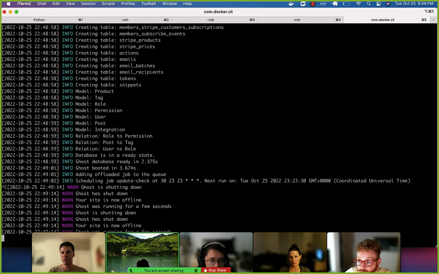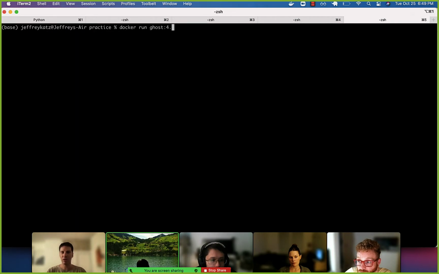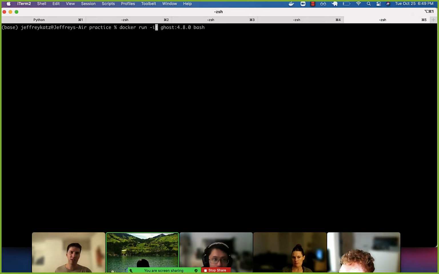So the point is when you do something like docker run ghost 4.8.0, and then we say, I want you to run this, it will boot up a new container, run bash, but it will exit immediately because it accomplished its goal and it's done. So we need to tell it to keep persisting this process, keep persisting this container, and we can do that with this -it, I believe.